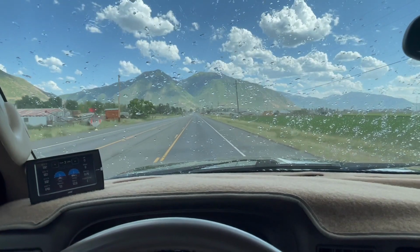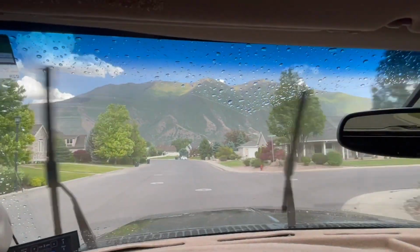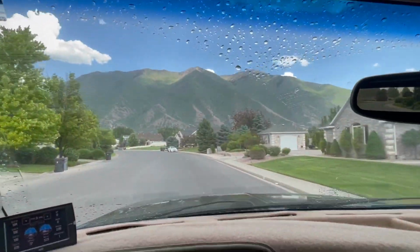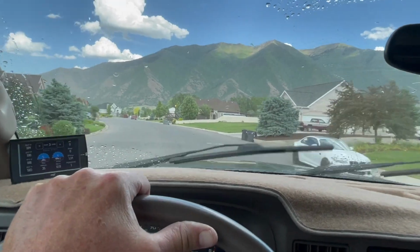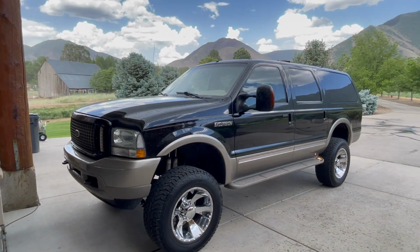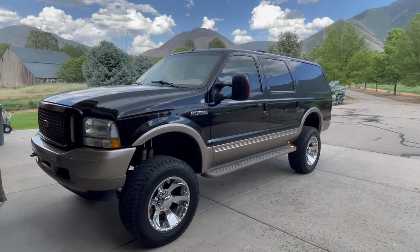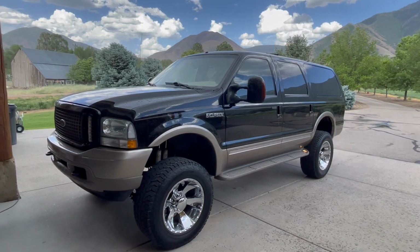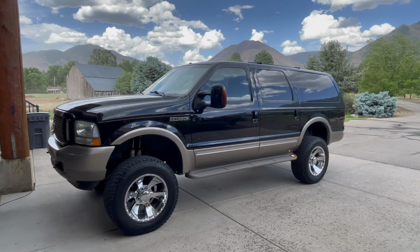Let's head back and wrap this video. And she's raining pretty good now. You see those blue skies? They're not real. There's rain coming down from clouds right behind me. So we'll head this thing back. I'll towel it off again and we'll wrap this video. Okay, my beautiful black Excursion just got all splattered with wind and dirt. So hey, we'll get to wash it again and keep it nice and clean. Black looks beautiful, but is a high maintenance color. Black looks beautiful when it's clean.